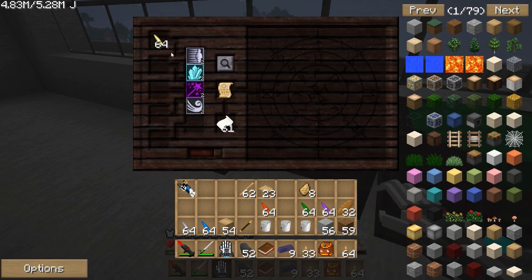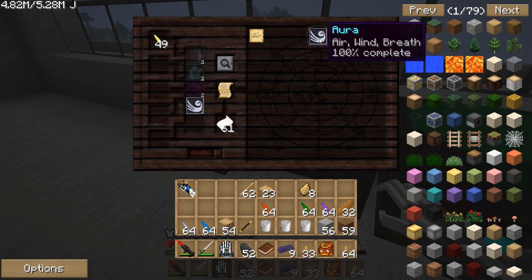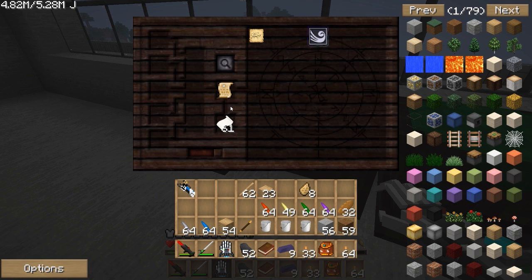Let's throw in the air shard. Oh, I think we got something here. Yes, so it requires aura. We just pop that up. And there we go. Do we know what this is yet? Golem Dart Launcher. What in the world is that? I have no clue. But yeah, so you can make those research notes, and it basically makes research go a little bit faster.